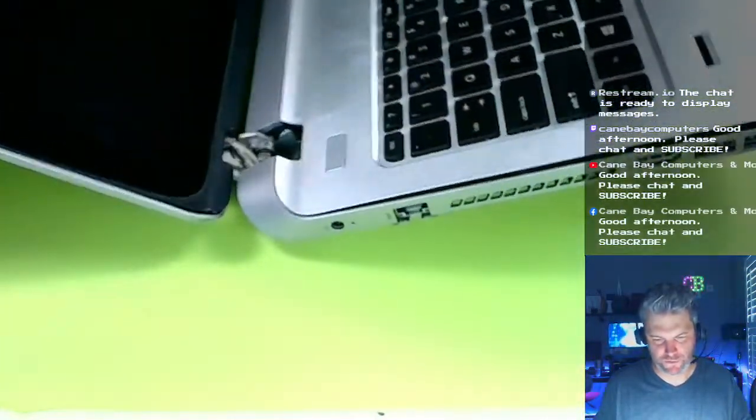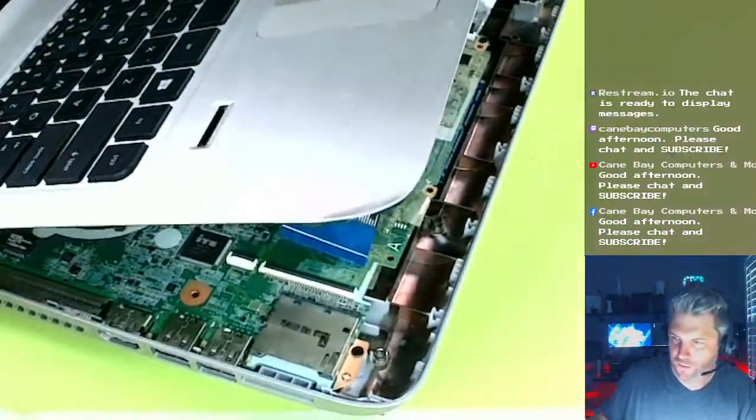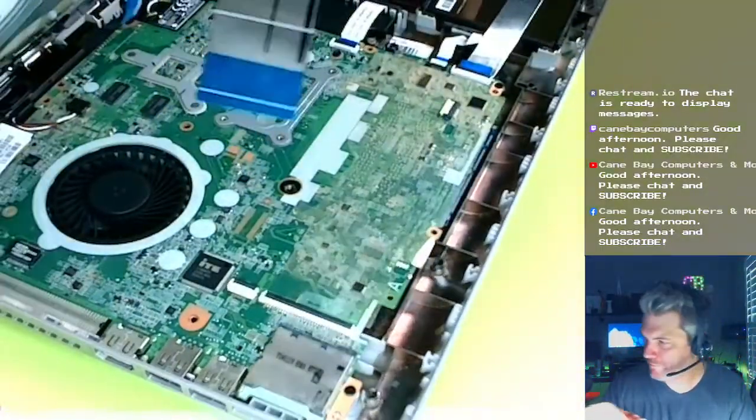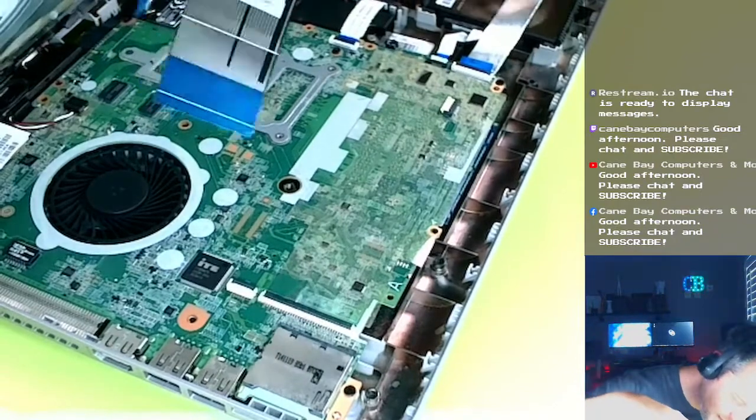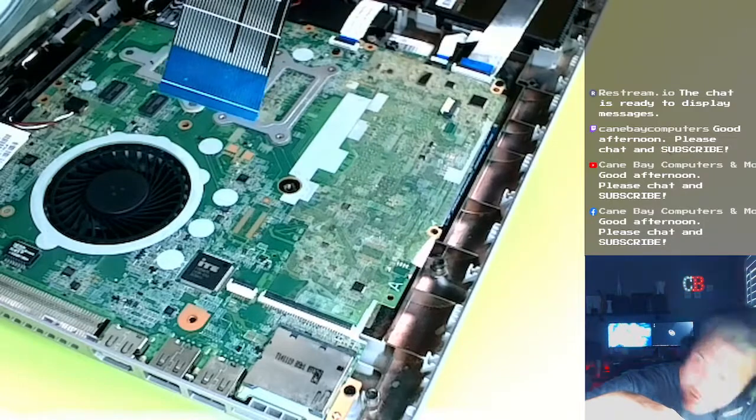I might have to do this out of the view of the camera, unfortunately. There's no way I'm going to be able to. Let's see. I don't know if I can really do this. Hold on, folks. I spend a lot of time trying to get the angles right so y'all can see what I'm doing.